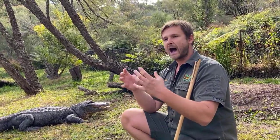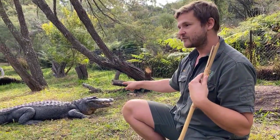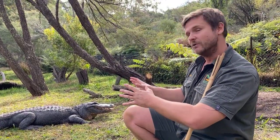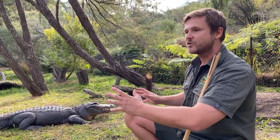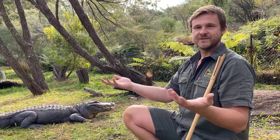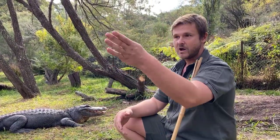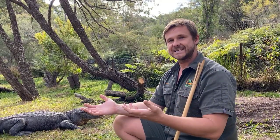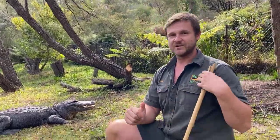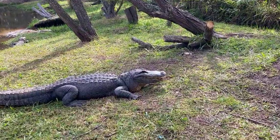When you're a small alligator, you have an extremely tough life. Getting to this point is tough. I'll tell you why. When you're this small, literally anything can eat you. But if you can make it through and you can reach your sexual maturity size, you've got a good long life ahead of you. Their lifespan is approximately 80, maybe 100 years, maybe even longer. So they can live for an extremely long amount of time. And as I said before, when we talked about their size, 450 kilos, that is a big, big gator. But they don't start off that big. So what I thought I'd do, just whilst we're filming Halftail, is go grab one or two of this year's hatchlings.